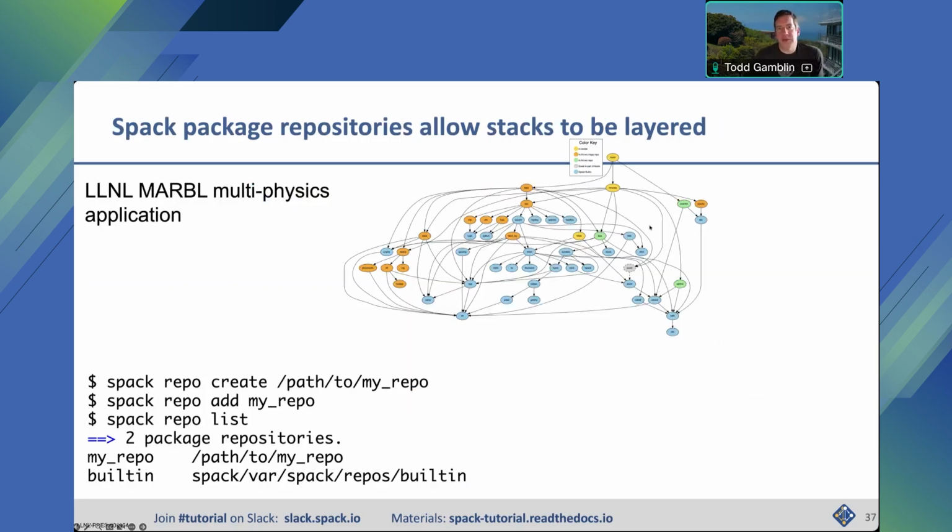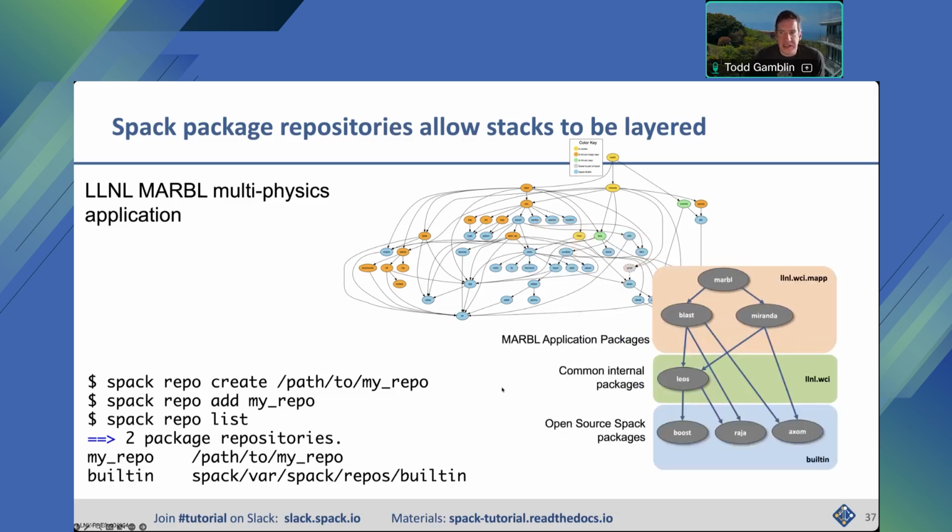Spack also has support for custom package repositories. Whenever we do the survey, we usually see that about two-thirds of our users are writing their own packages and using them from their own repos. And what that looks like is this. You create a repo, you can add the repo to your configuration, and then Spack has it registered. You can list it and see that your repo is above the built-in one.